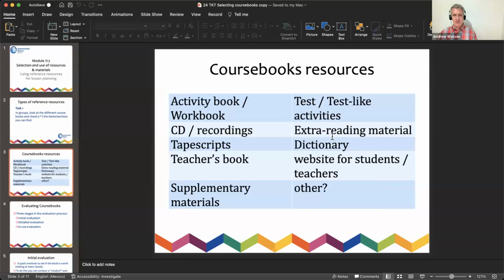So, supplementary test-like activities. Did anyone notice any test-like activities? Sometimes they have them at the end of the course book units.